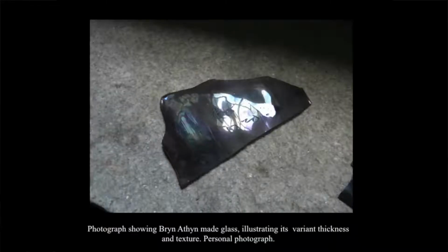Hundreds of glass recipes from Bryn Athyn survived, showing exactly which ingredients went into the crucible to achieve glass that was convincingly medieval. The Bryn Athyn glass made was mouth-blown soda lime glass. No receipts exist regarding where raw materials were bought from. It is possible that they were sourced from the Pittsburgh Plate Glass Company, where Raymond had connections. Either way, you can see the resultant texture and thickness of the glass made.